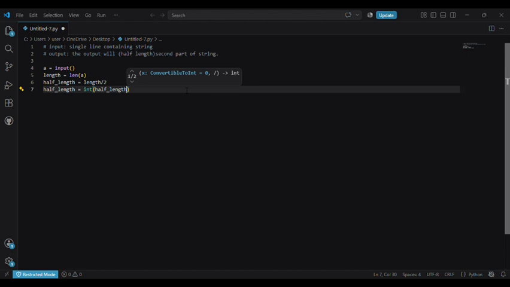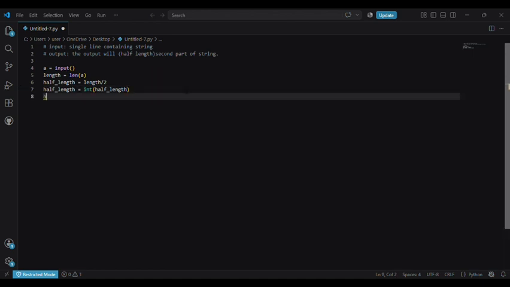We do this because the input is a string, and we don't know how to divide that. When we know the indexes and how many characters it has, only then do we get half the length. So if we convert it into int, we get to know how many characters the input has.